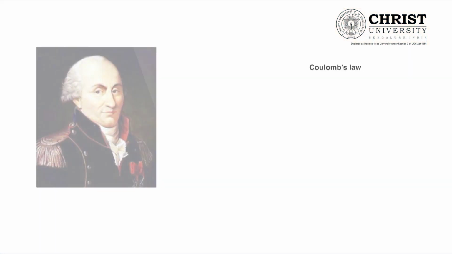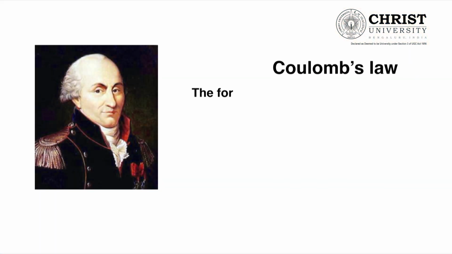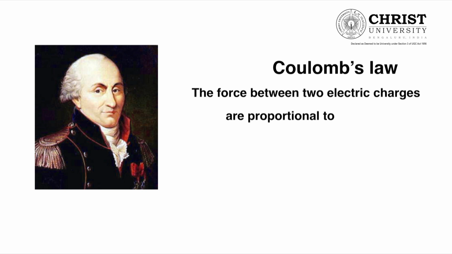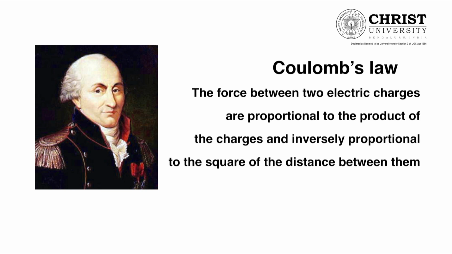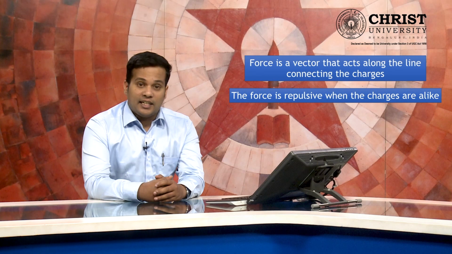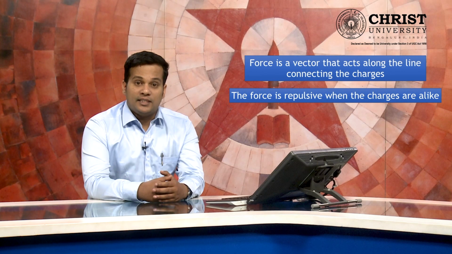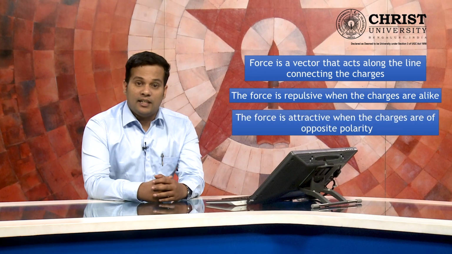According to Coulomb's law, the force between two electric charges is proportional to the product of the charges and inversely proportional to the square of the distance between them. Force is a vector that acts along the line connecting the charges. The force is repulsive when the charges are alike. The force is attractive when the charges are opposite in polarity.